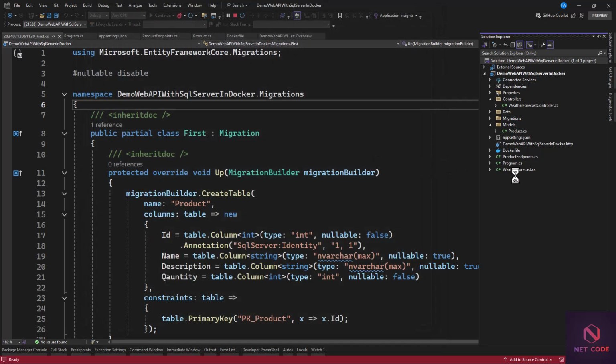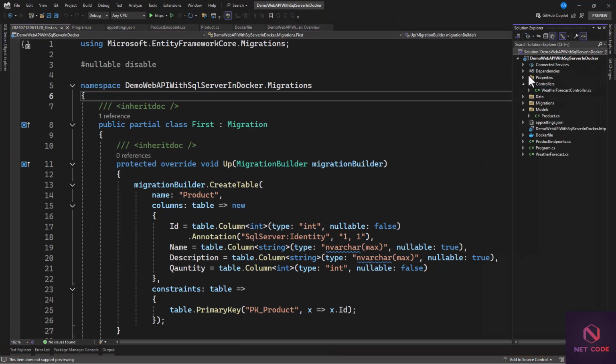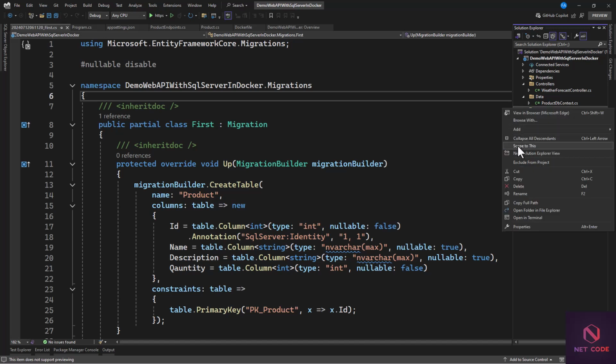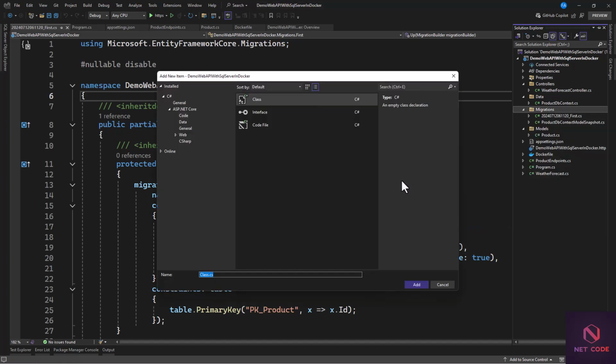Let's close this. And maybe we can create a class, and I can put it where we have the migrations. Then let's add a class to this, and name it migration service.